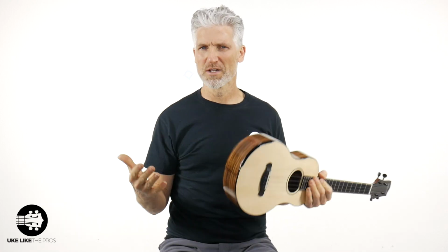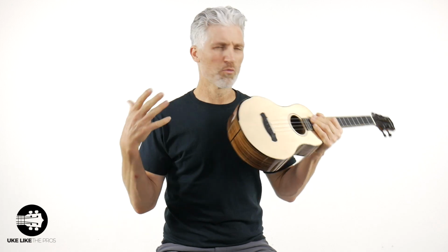All right, so we did each one individually. Now, I'm just going to pick a song. I'm going to play all four of them back to back to back. We'll do the same order: the Mahogany, then the Spruce Rosewood, then the Solid Acacia, and then the Spruce Koa one. And then I want you to see which one you like, or what difference you even hear between all of them. All right, you ready? Let's do it.